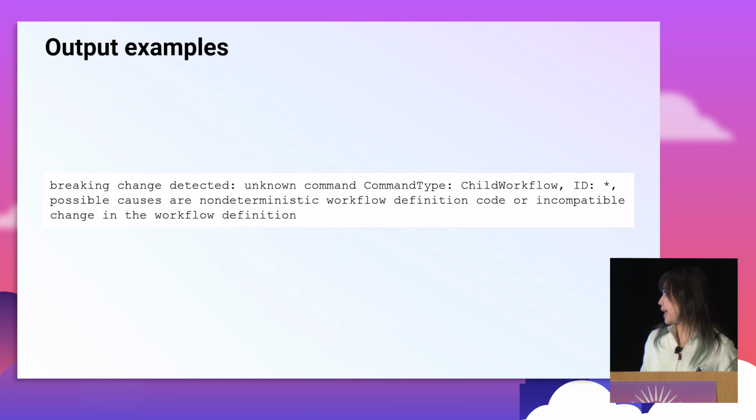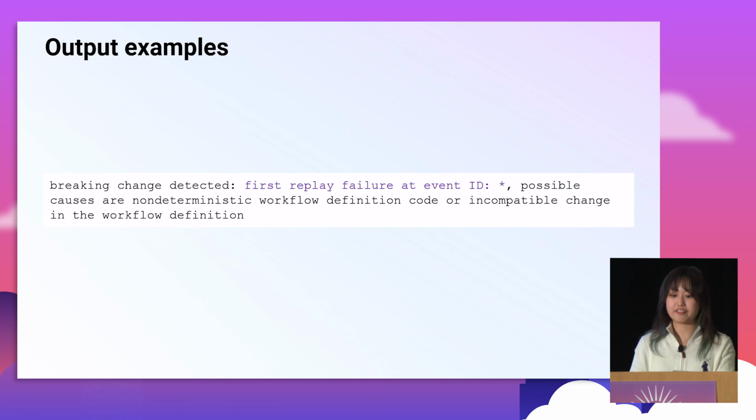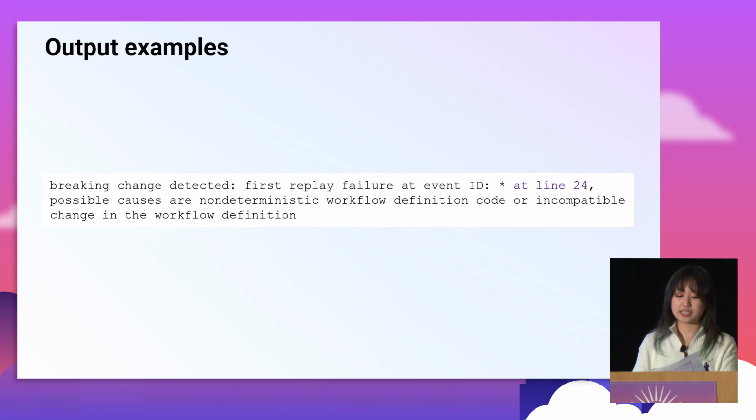For example, if we look at this error a bit more closely, rather than providing the child workflow ID, if we were able to have the first event ID of the replay failure, it would be a lot more useful since users wouldn't have to figure out which workflow IDs correspond to which workflows, and they would also know where the replay failures actually started to happen. If possible, it'd be even more valuable to provide information as granular as the specific line number causing the replay failure. So something like this.